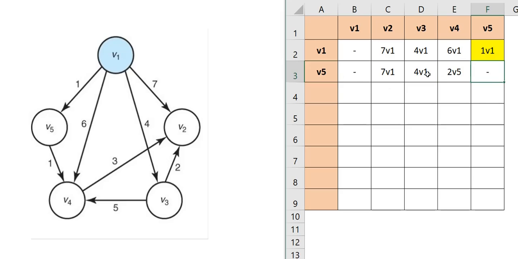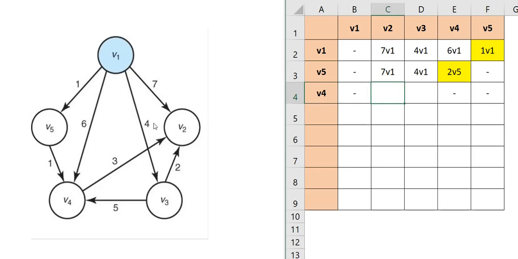After going through all these values, we can see 2 is the minimum value. So we pick this as the winner for now, and that is going to be our next pick. That is V4. V4 to V1 is known, so let's put dashes here as well. It indicates that we have found the solution for these vertices.